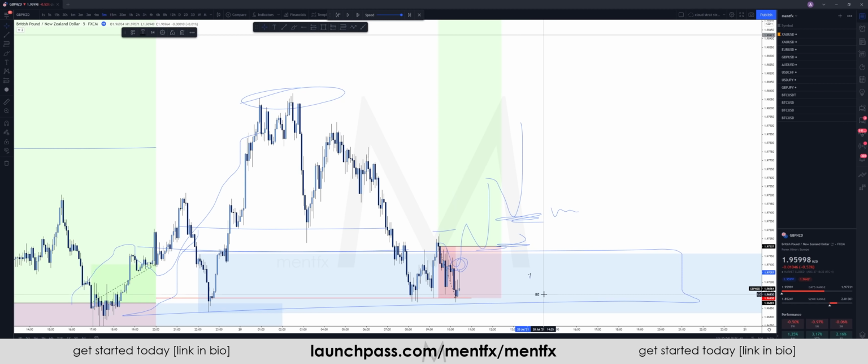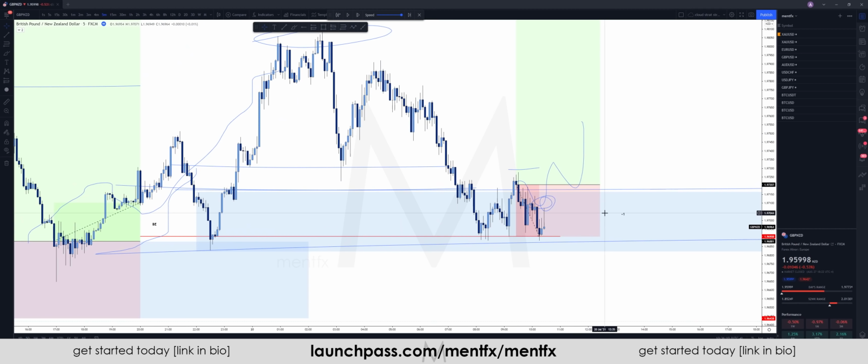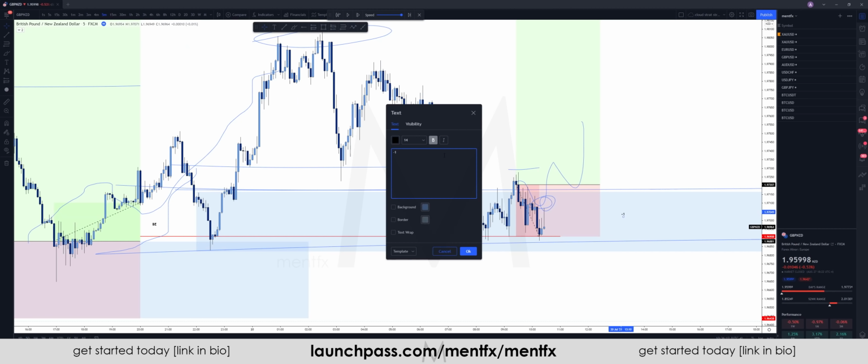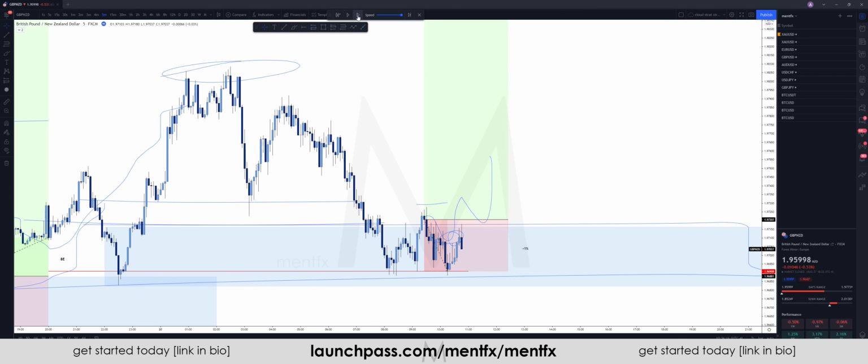And this is gonna be the importance of understanding how a system doesn't always have to be the best. So we'll look for one more displacement. If we do get that displacement, we're going to reduce risk on this overall, right? So what we're going to do is we're going to say this is a break even. This was a -1%, right? So we're going to be risking 1% per trade.